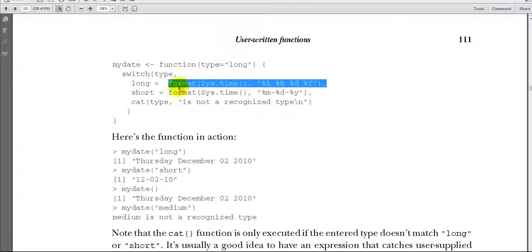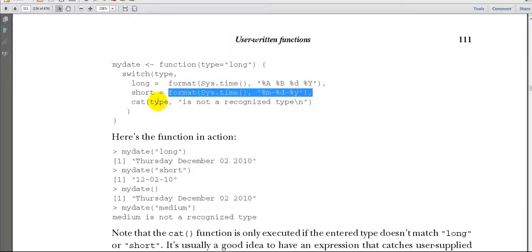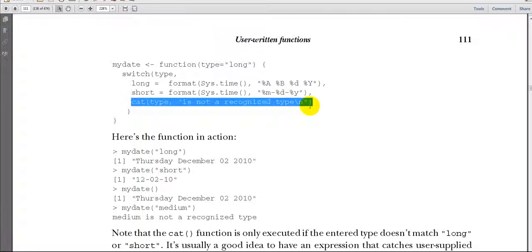The default is long. But if they put short in, then we'll do this type of format. And if they type anything else, then we're going to print this, which is: whatever type they put in is not a recognized type.